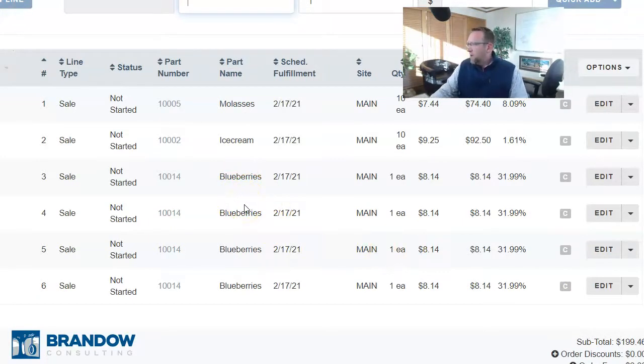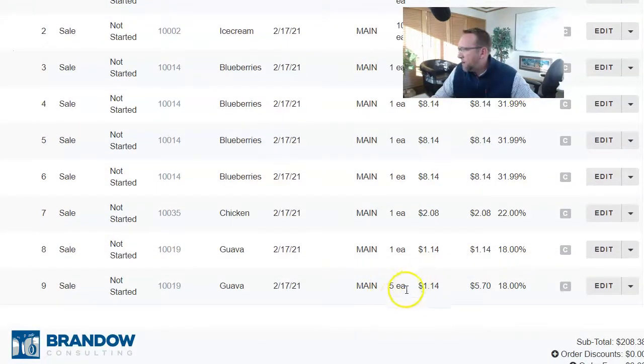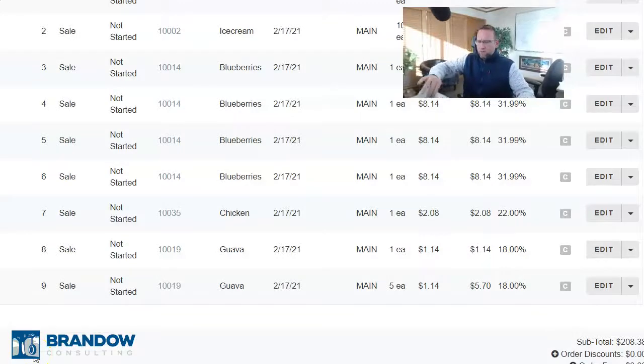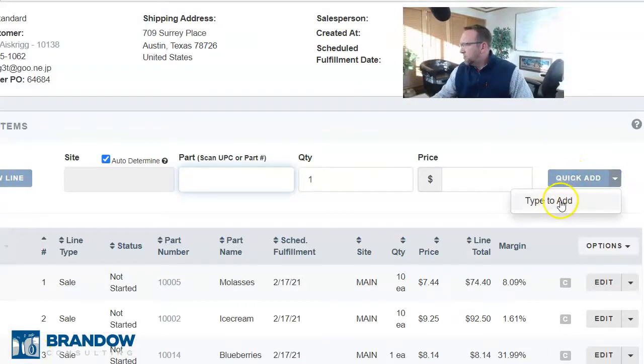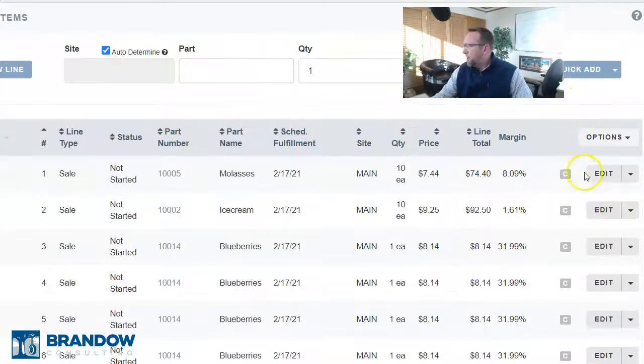So it's kind of a feature that feels like point of sale or counter sales. Just scan, scan. Notice we can change the quantity too. If there's 5 and we want to pre-count and then scan, we've added 5 instead of one. Pretty cool, huh? A little feature. All right, so I'll switch this back to type to add, and then it gives us our drop down instead. So what about these here? We got these buttons over on the right, edit, this little drop down.